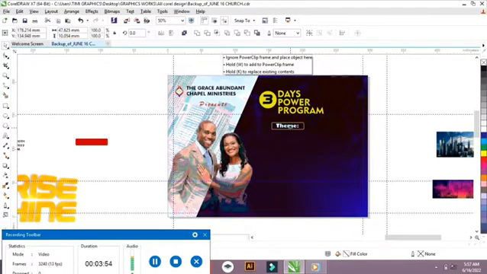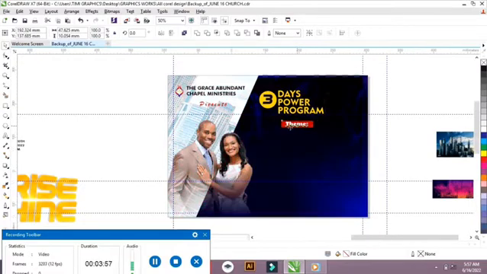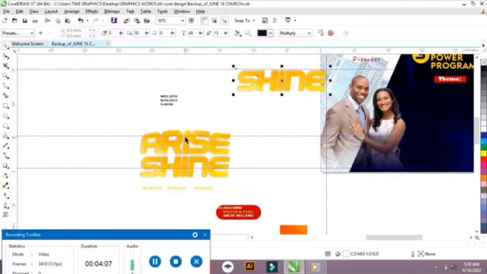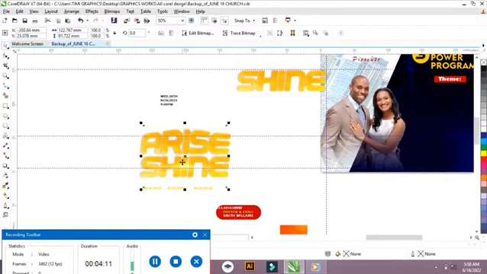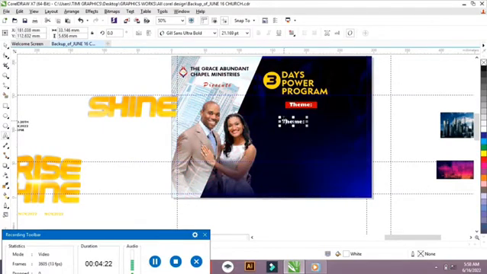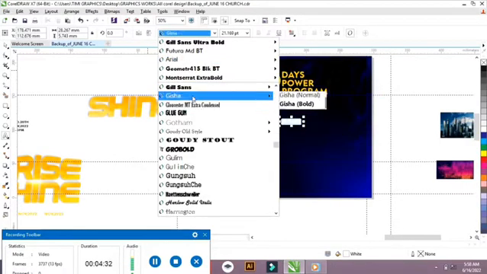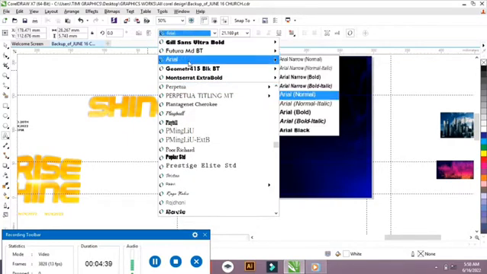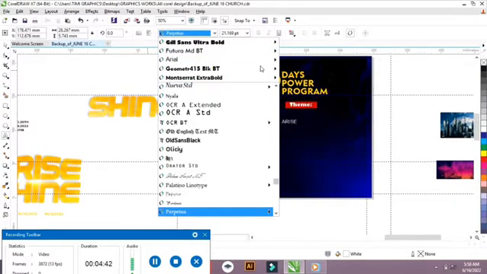So guys, I will show you one thing on how I do this. This Arise and Shine now. I will show you guys how I did it. So let me show you how I did this. Very simple step. Arise in calculator. And I added it. I'm using Pepsi fonts. Pepsi. That is the typeface I'm using now.